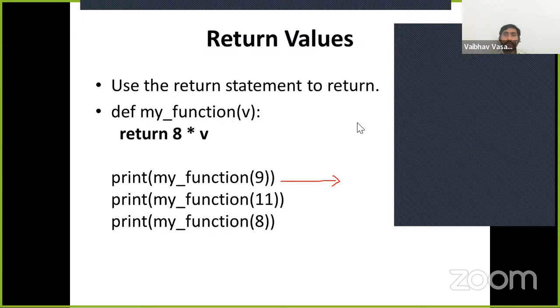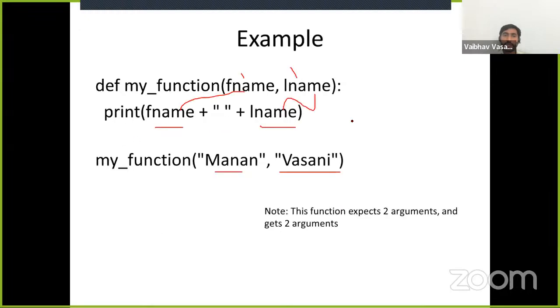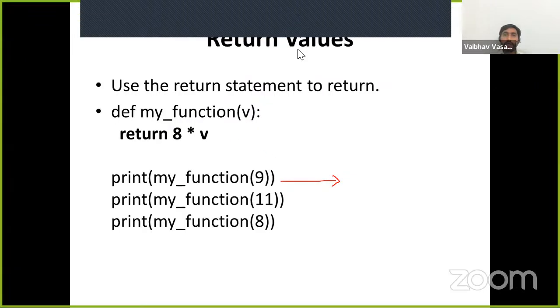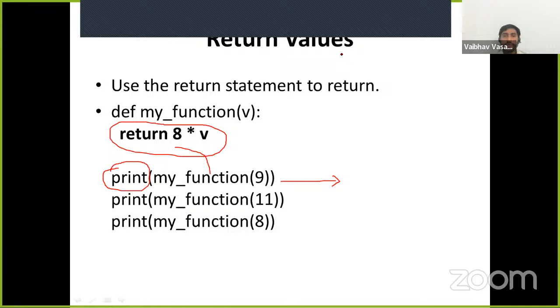So the same function is used three times. In the previous function we didn't return anything, whatever was given we printed, but in this function we have returned the output. The function returns the value, and the value is coming here, and that value is printed outside by the print function. So that is a return. That is the use of return. So use a return statement to return the result of the operation done by the function.